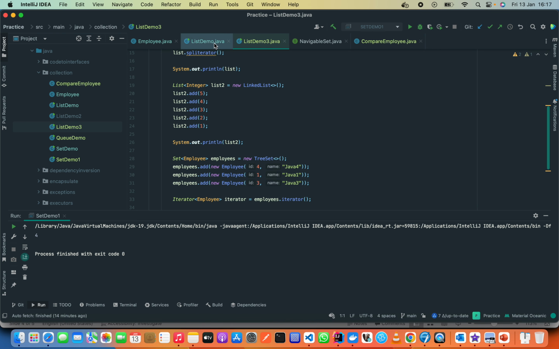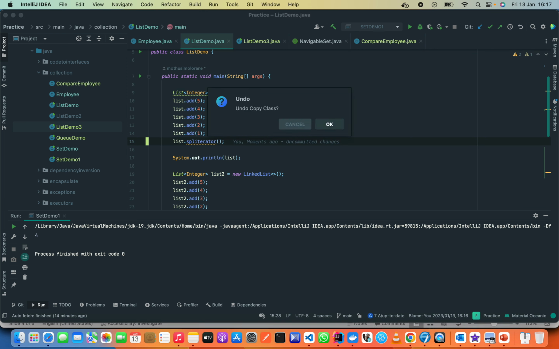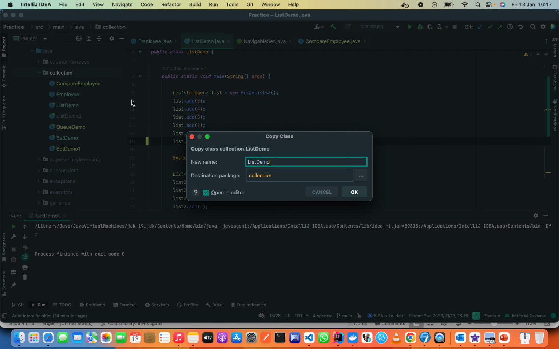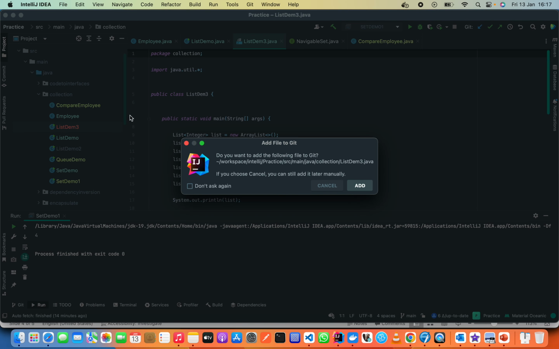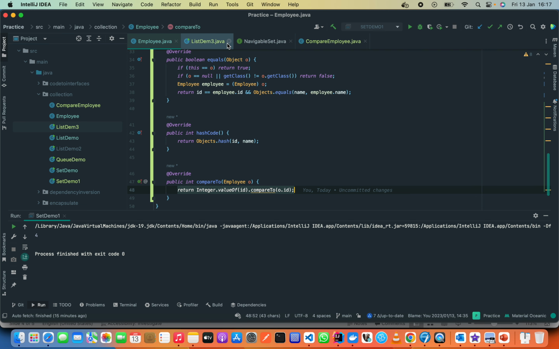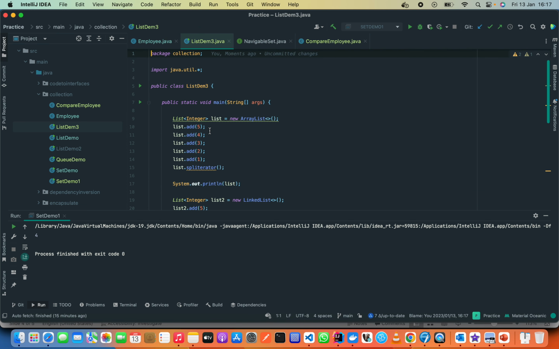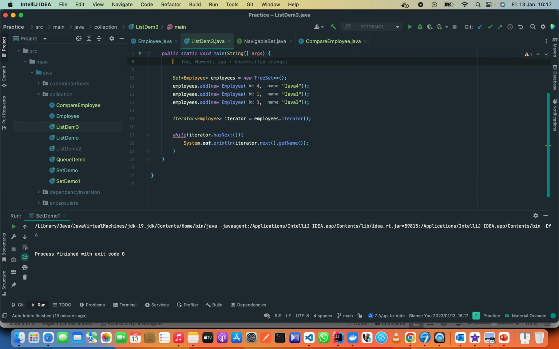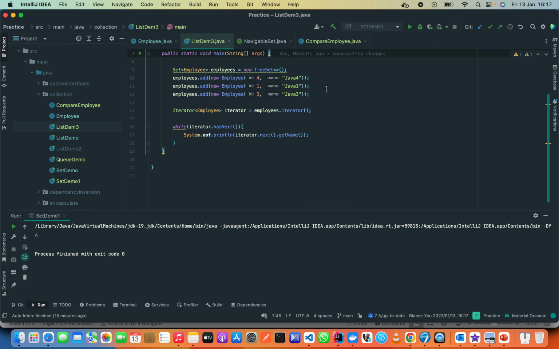Okay, it's fine, let me just leave this one the way it is. What I'm going to do here is delete everything, so I'm left with what I want to test. Let's observe the result of this code.